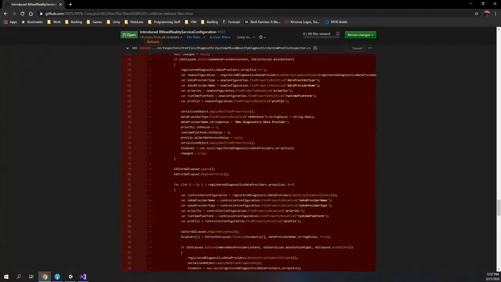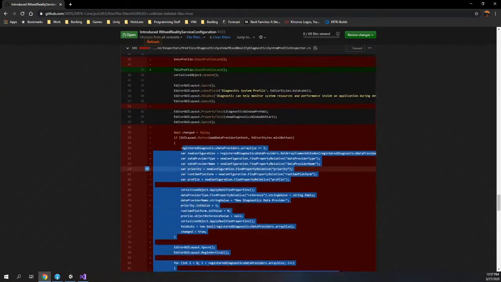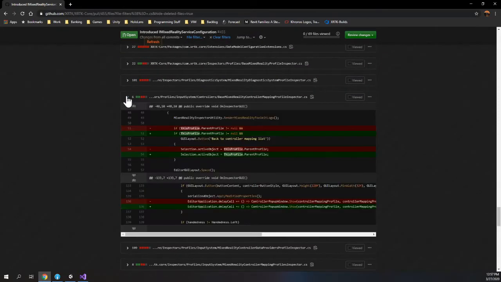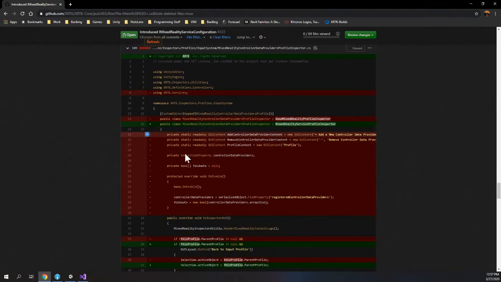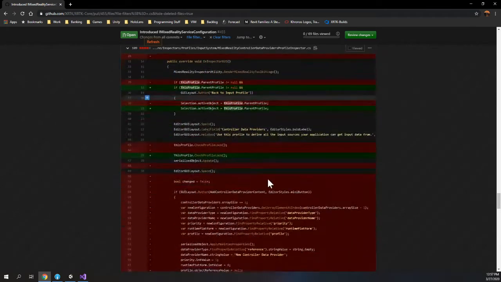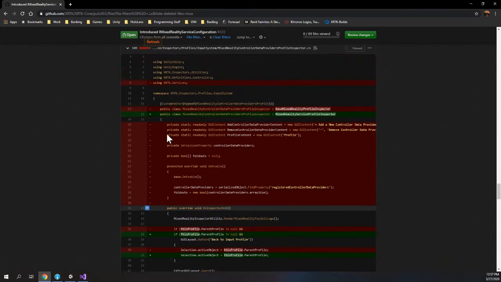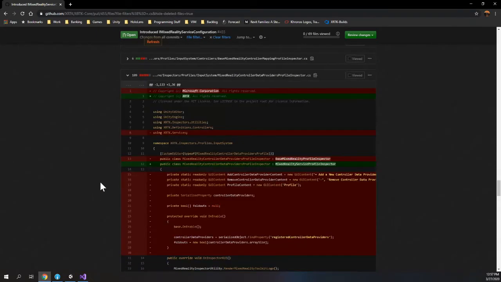You'll notice throughout this pull request, a lot of this code is duplicated, and now we've essentially wrapped it all up into using the same code path, which is really important. It really helps maintainability. So you'll notice that a lot of the stuff is exactly the same over and over again. The only things that we didn't change are the headers for our help box and our label fields for all of our profiles. And later on, what we want to do is actually move everything from the old inspector layouts to the new UI elements, and that's going to be important for us later as we go through this.